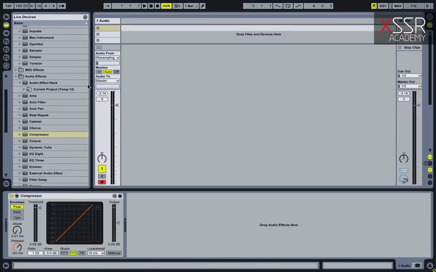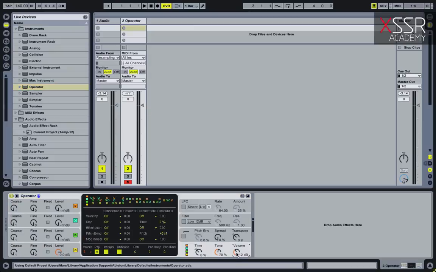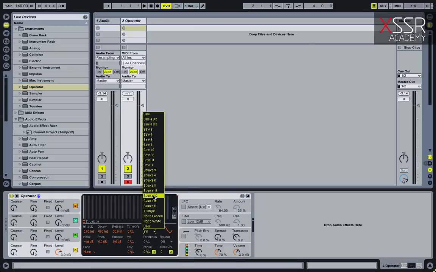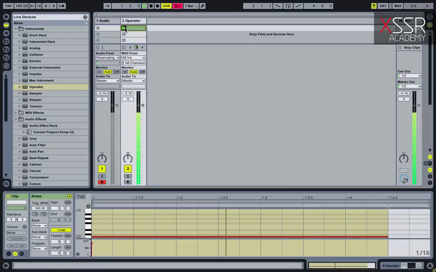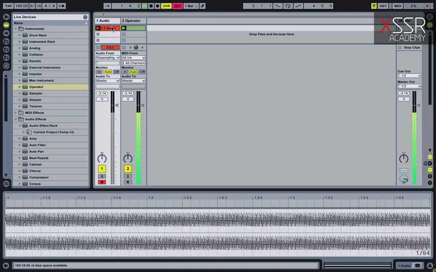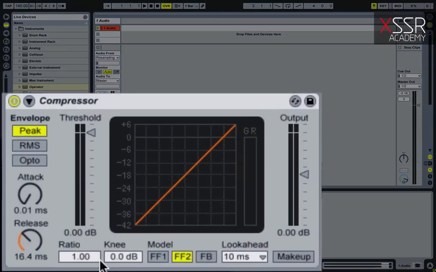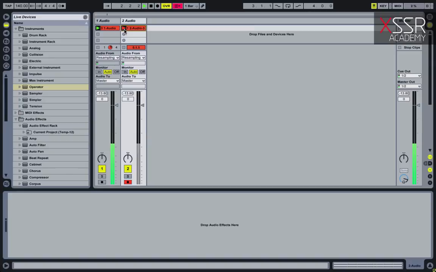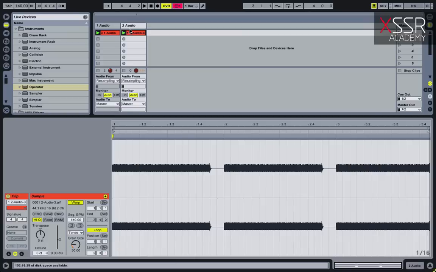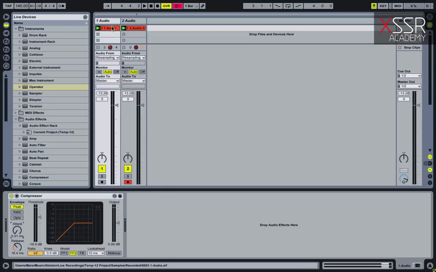To show you how the attack works, I will make a simple saw wave with volume of -3 dB. I'll compress it with the setup: threshold -18 dB, ratio infinity to 1, attack 0 milliseconds. Such an extreme ratio will make attack effect more visible. Okay, now the resulting volume of compressed saw wave is -18 dB.